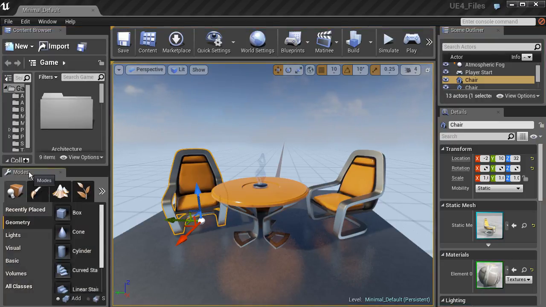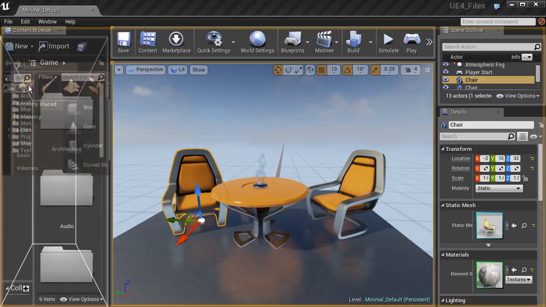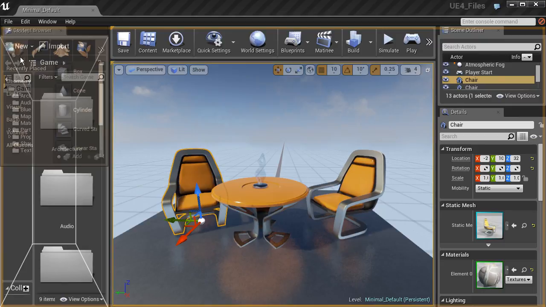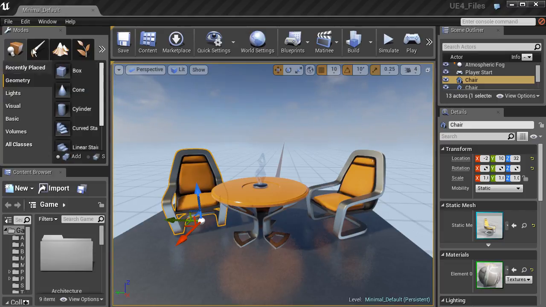Alright, let's go ahead and put that back at the top. So let's left click on that tab. You'll see that little white box that comes up with the quadrants. Drop that in the top quadrant right there in this little shape here. Okay, and that will put that right at the top above our content browser.